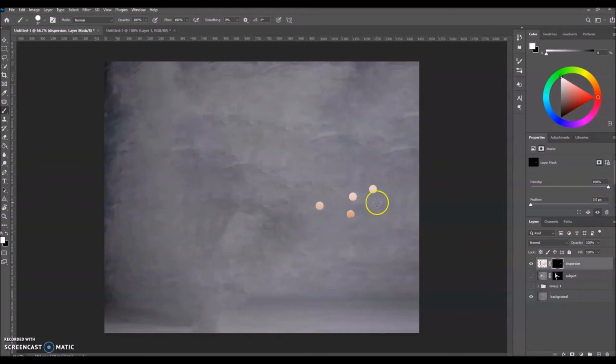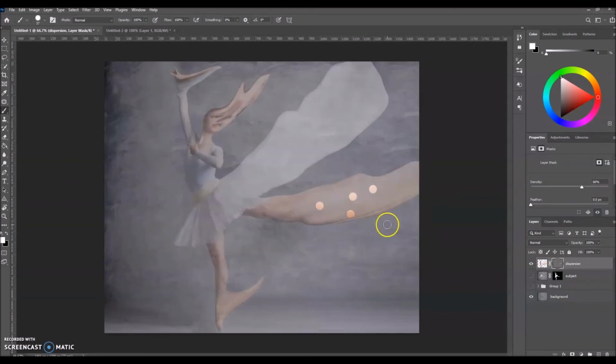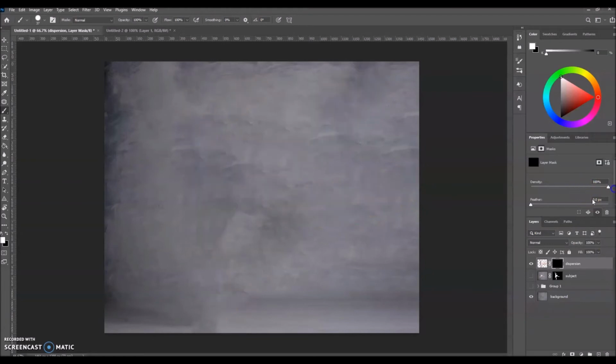However, these kind of dots, I mean, we could do a dispersion with these kinds of dots, but it's not the most effective or interesting way to do it. So we're just going to undo that. We'll put this dispersion back up to 100 for the time being. So this is the time where you're going to need to make some decisions, because the kind of brush you select for this part of the project totally defines the shape of the dispersion.